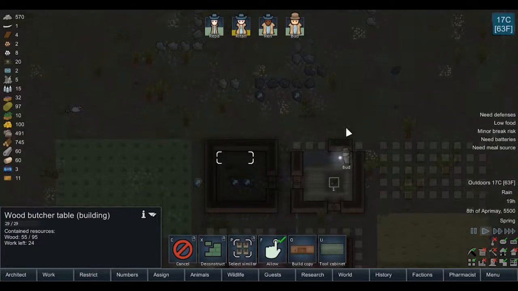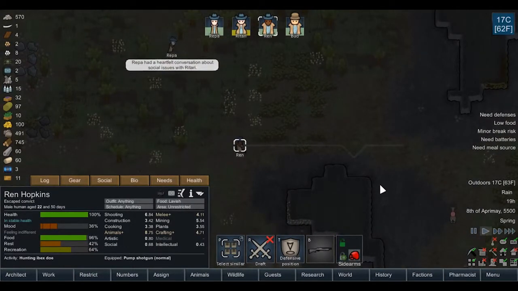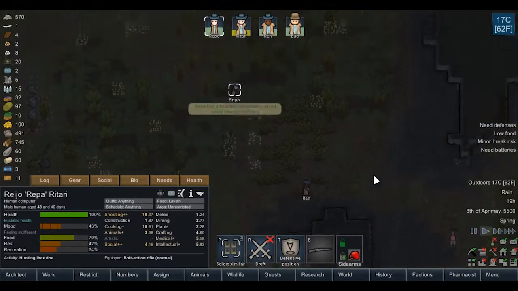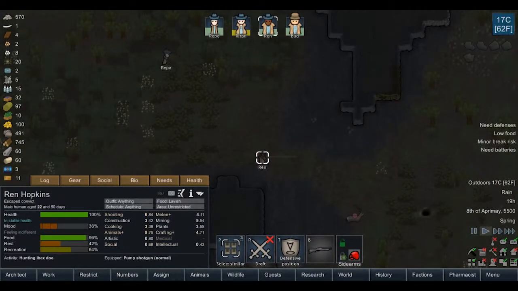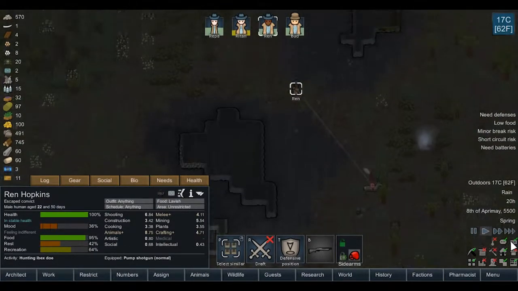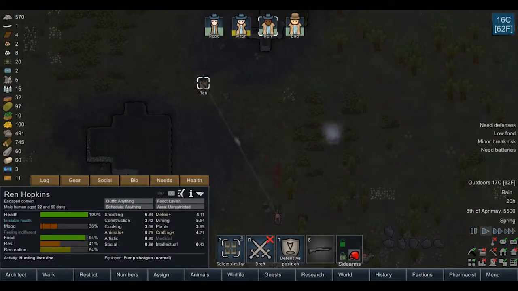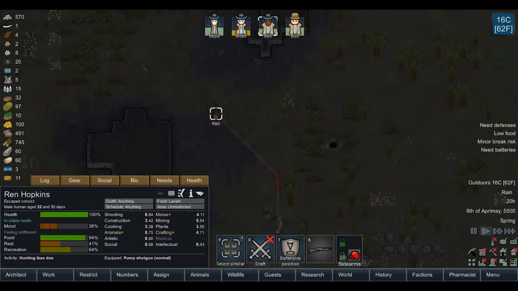Butcher table's almost done. Ren's out on the hunt. Gonna take out an ibex doe and Reaper. Oh, they're both hunting. I don't know if they're hunting the same animal or not. Nope. Doesn't look like it, but having 2 hunters will actually make this a little bit easier, as long as they don't shoot each other.